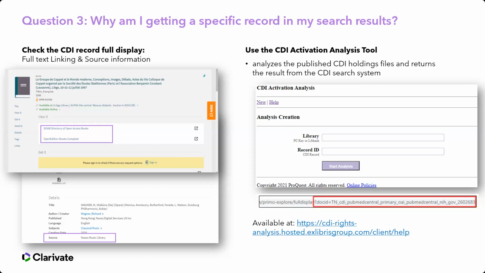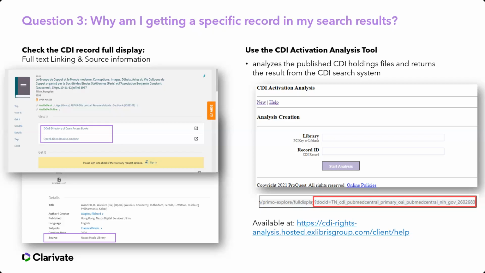So in the links, what you very often see is the name of the provider, or sometimes even the collection that is activated. So if you link to the full text, then for sure the activation is clearly giving you an indication of which collection in ALMA was activated to trigger this record to appear.